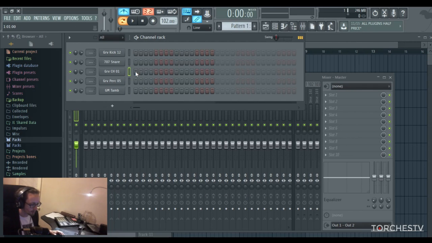So let's actually throw some stuff together, right? Let's do an eighth note pattern on our hi-hat. Our kick, we're going to put on the 1, the and of 3, and the and of 4. And the snare, we'll put on the 2 and the 4. And the percussion, we'll do on the A of 1, and of 2, and we'll do the same thing, A of 3, and of 4. And the tambourine, let's do on the 1, 2, 3, 4, on the downbeats. Right? Now let's see what this sounds like.